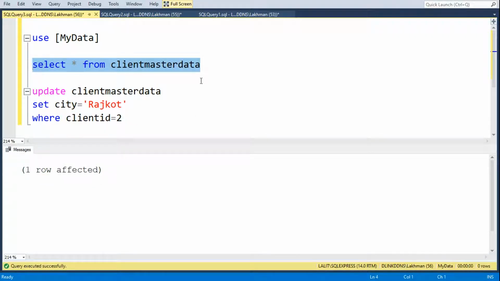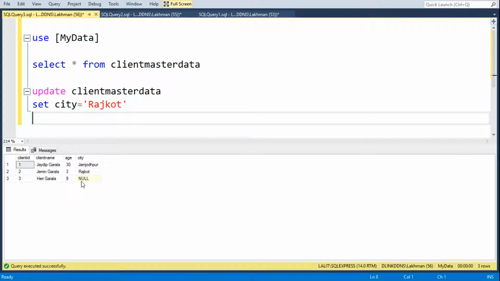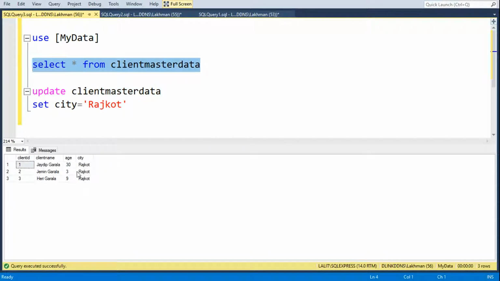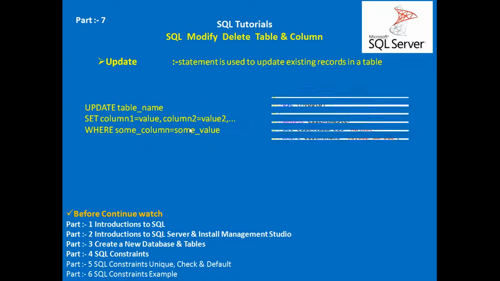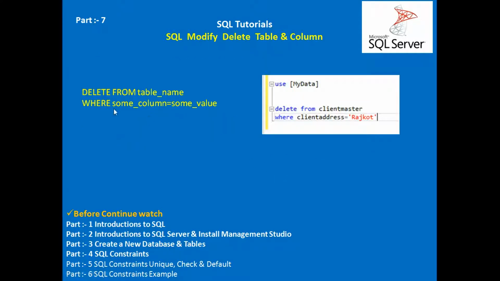One row affected, and Rajkot. Now without a WHERE clause, all cities are updated to Rajkot. Here is the SQL query.